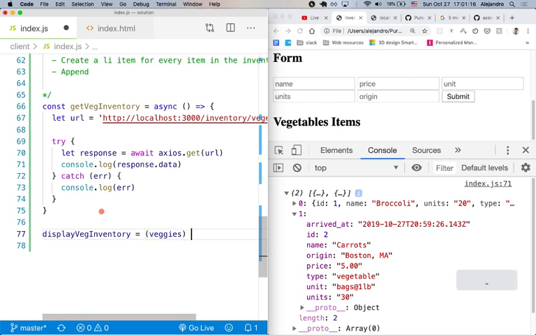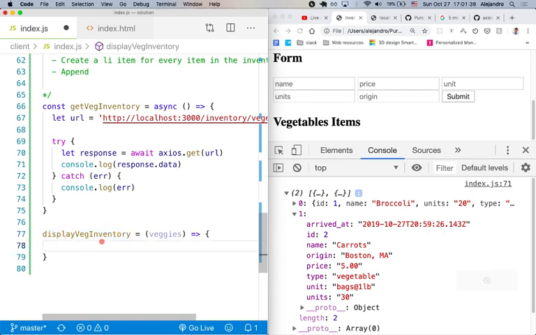Veggies. This function will receive the inventory, which is an array of vegetable objects. It's going to loop over them, and for each one, create an li item with the information of that vegetable, and add it to the UL.